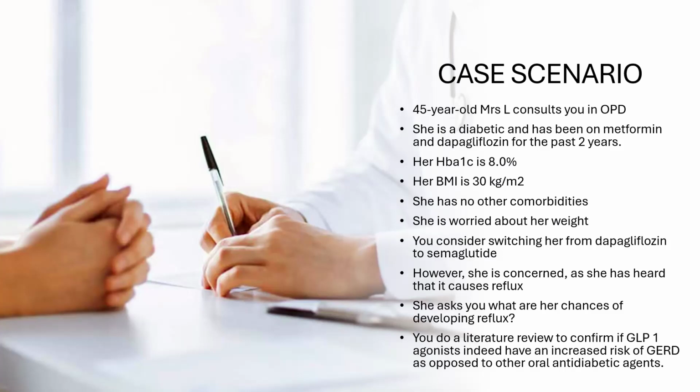You consider switching her from dapagliflozin to semaglutide, as semaglutide has been associated with weight loss. However, she is concerned as she has heard that it causes reflux. She asks you what her chances of developing reflux are. Hence, you do a literature review to confirm if GLP-1 agonists indeed have an increased risk of GERD as opposed to other oral antidiabetic agents.